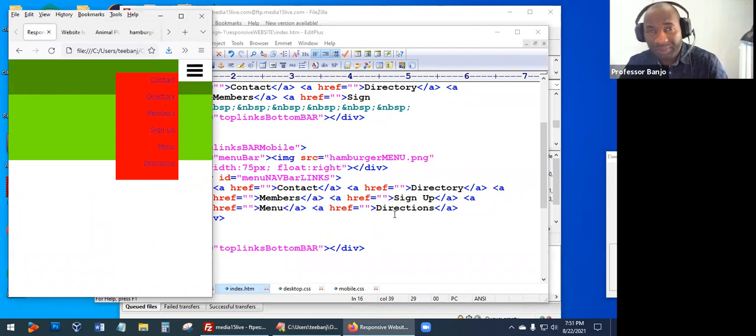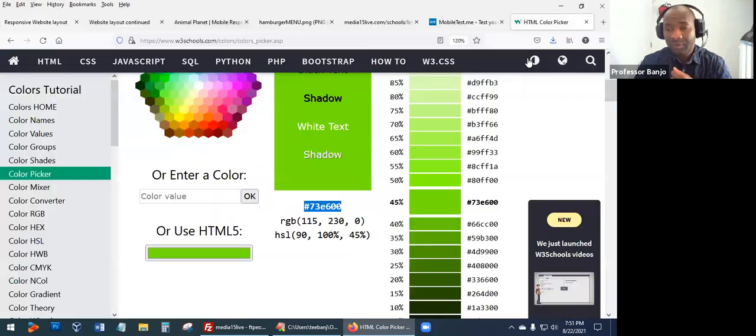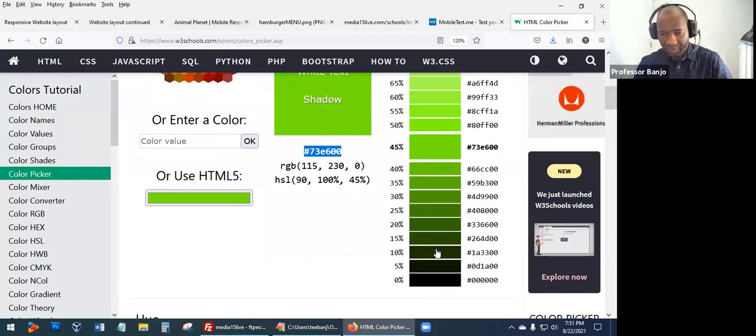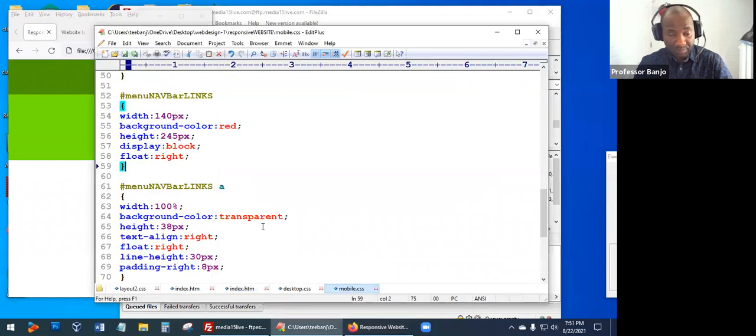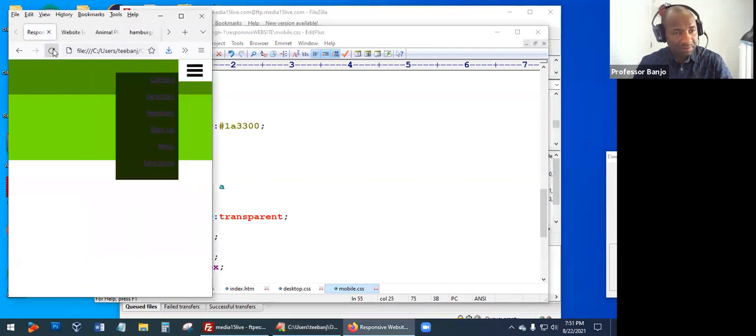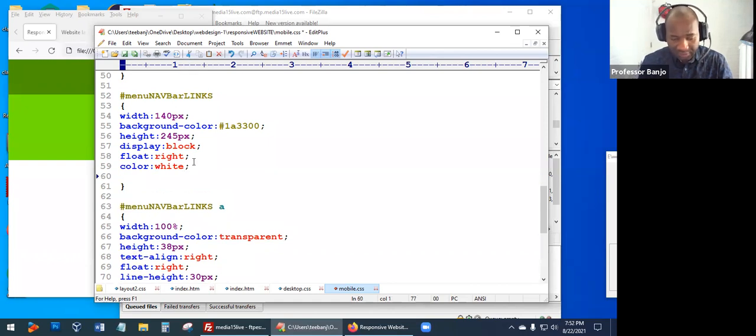So you spent quite a bit of time on that. All right. How about the color? That red is a bit too harsh, so we can just change the red color to something lighter or darker. So how about we go here, we grab this guy, let's just see how it looks. Put it right here. So it's dark, and now we'll say the text color white. I will take out the underline, so text-decoration: none.